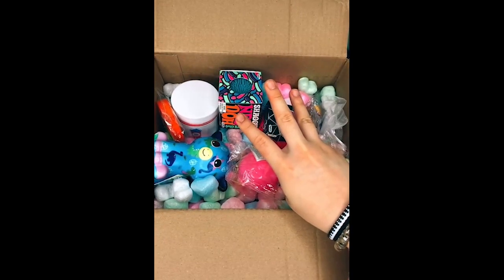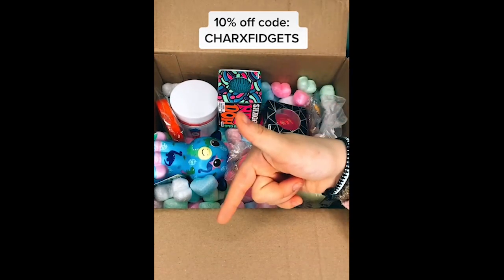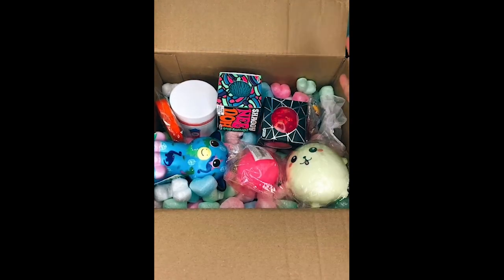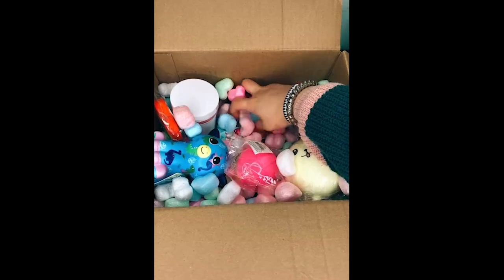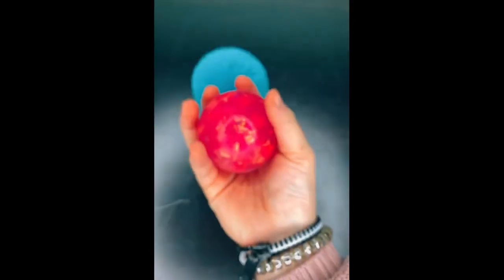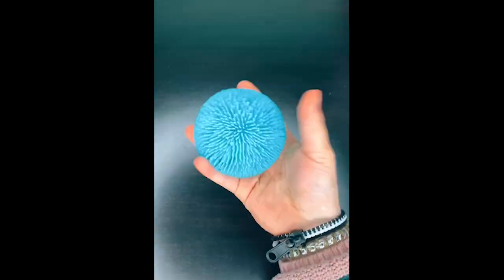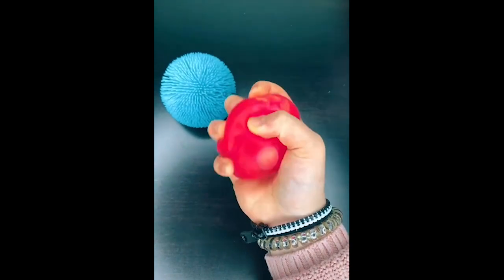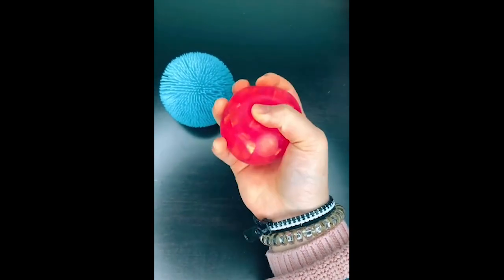Thank you so much, Ariana Slime Boutique, for sending me all of these fidgets. This is my 3rd time reviewing her shop. Her shop is linked in my bio, and she also packages a lot of her orders on her TikTok. Without further ado, I think I'm going to start with the Neatos. Also, I love these heart packing peanuts. Let's open these up. This is a crystal Neato, and it's so pretty. And of course, the shaggy Neato. There aren't many online fidget stores that sell Neatos, so I think it's super cool that she sells them.